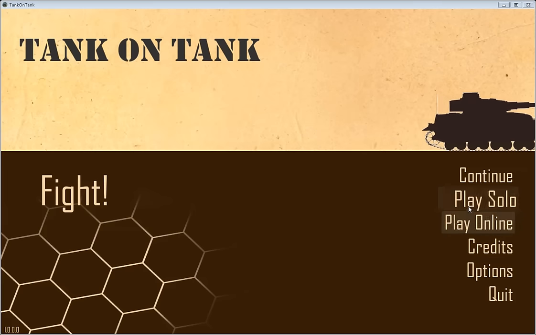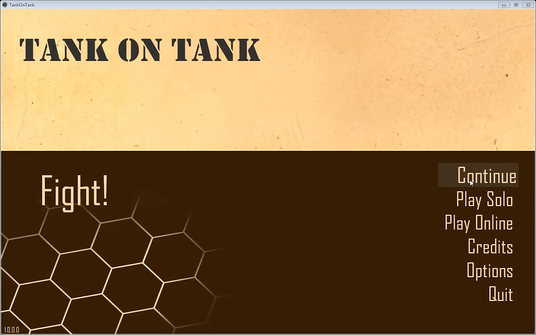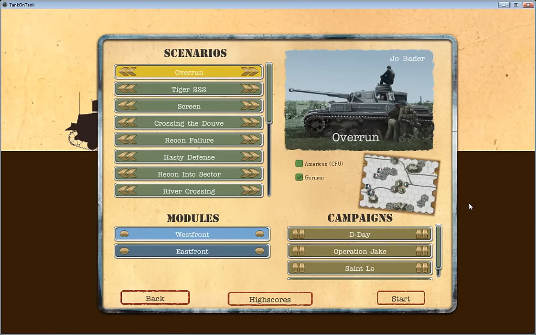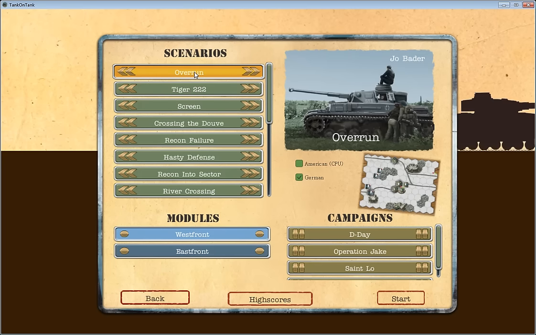This game you can play online, play solo, you can continue on with a campaign that you may be running. I'll show you some of the scenarios in a second. Pretty straightforward system, play solo. I'm just going to do the overrun scenario since I know it, and obviously it would be nice for me to win when I play it.